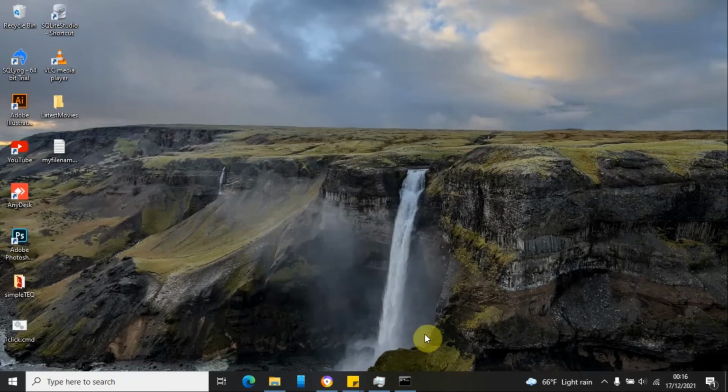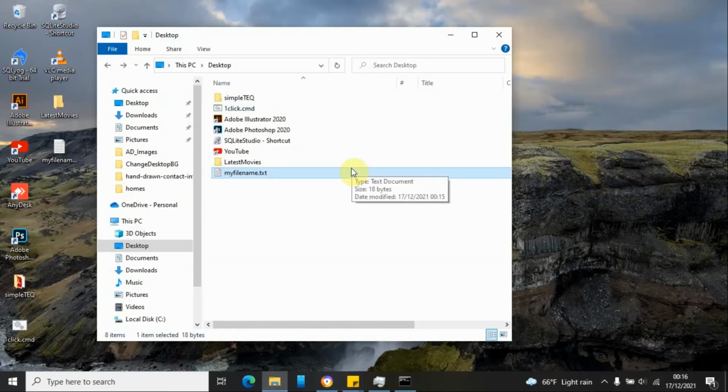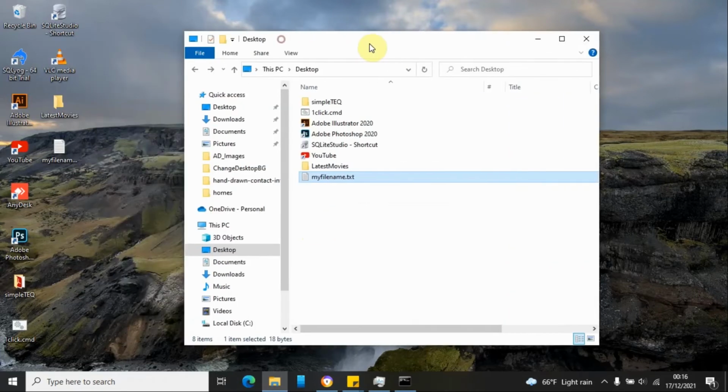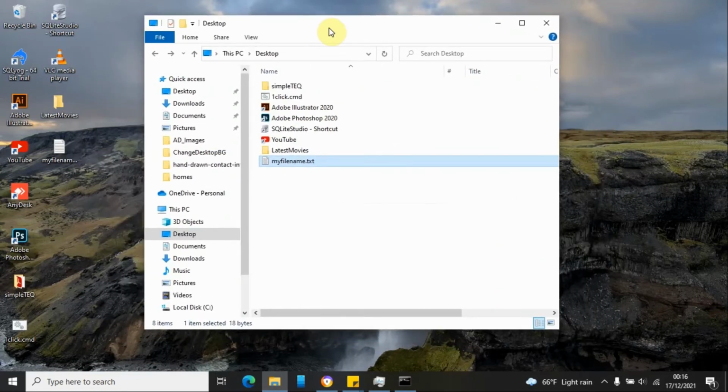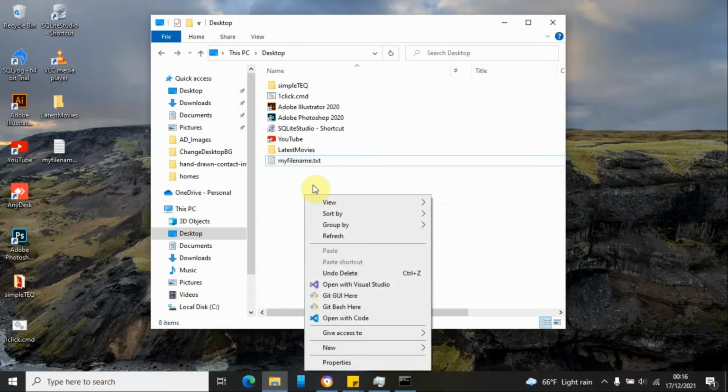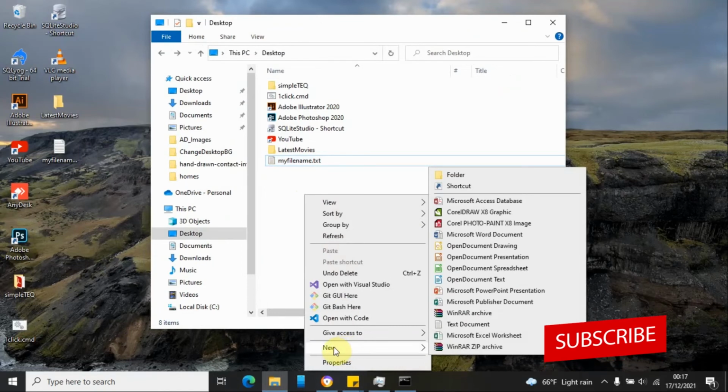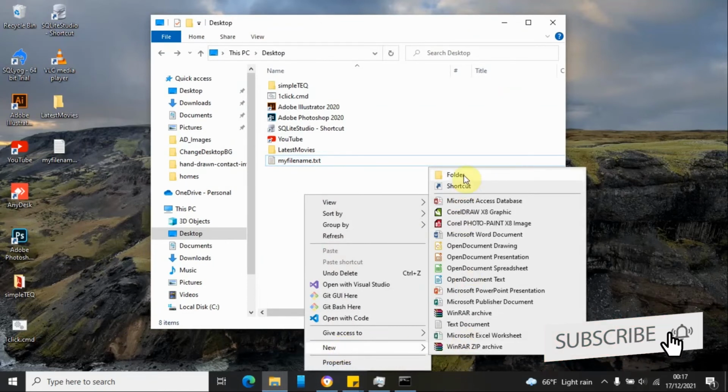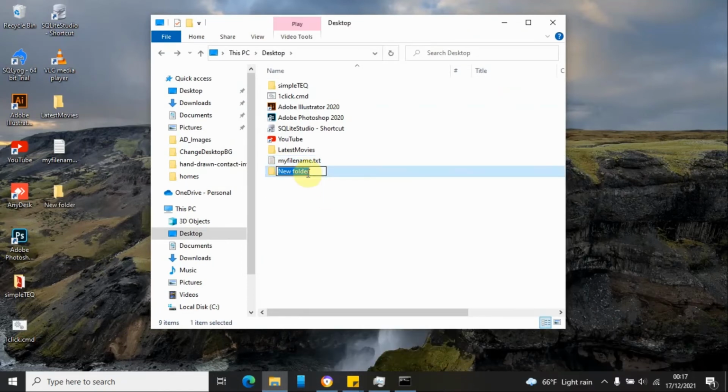The next and alternative way of adding a new folder to your Windows machine is just to go to the folder that you want to add the folder, right click anywhere, then from the dialog box just go to the new, then click folder. Then you can give name to your folder. For example, I will name this books, and then I hit enter.